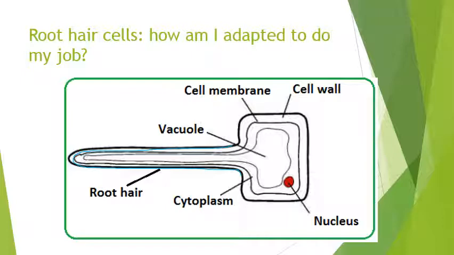You will also notice maybe that in these prolongations the cell walls are quite thin, compared to here where they are relatively thick. But in these protrusions the cell walls are relatively thin, which means that the path that the water has to cross and that the mineral ions have to cross to get in is quite short.